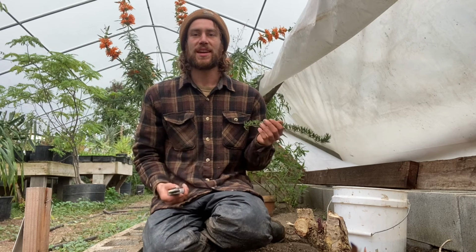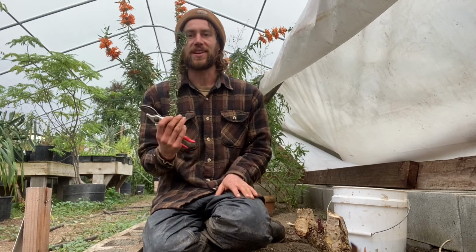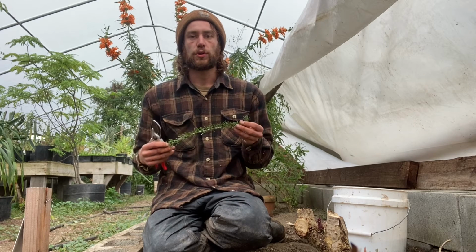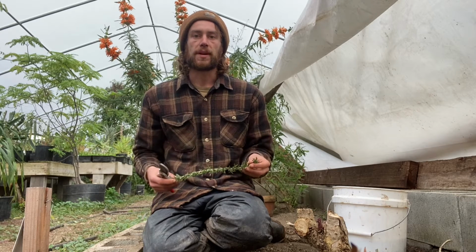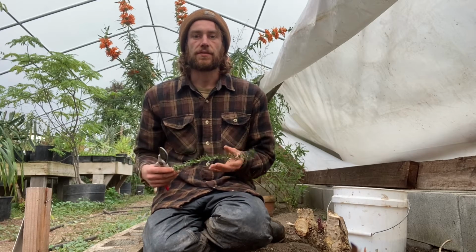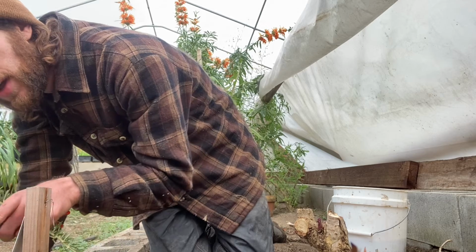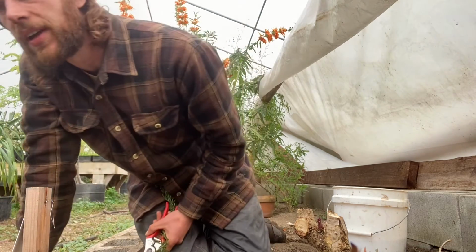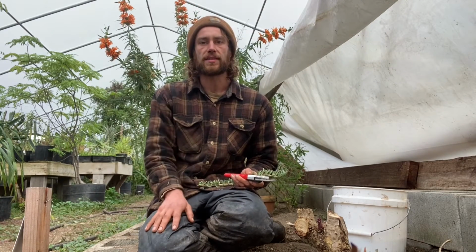So today I thought I'd talk a little bit about how to propagate rosemary. And this technique I'm going to show you is not only able to work for rosemary, but it works for a lot of other things that we might want to take cuttings of. For instance, in front of me, I have cuttings of Eleuthero, cuttings of elderberry, and cuttings of Cascara. We're going to be doing a lot more cuttings.